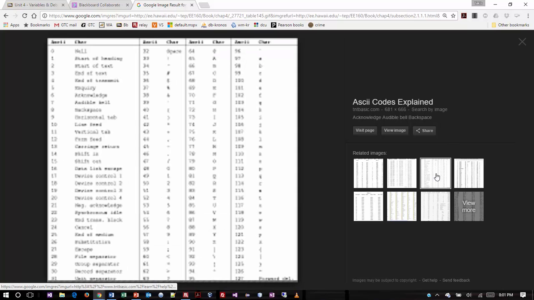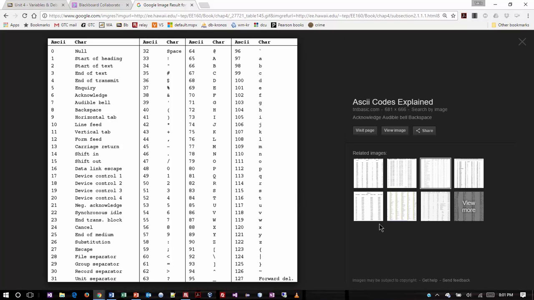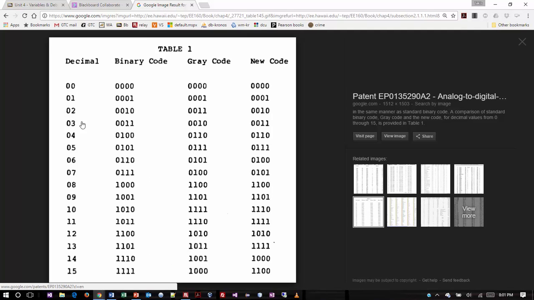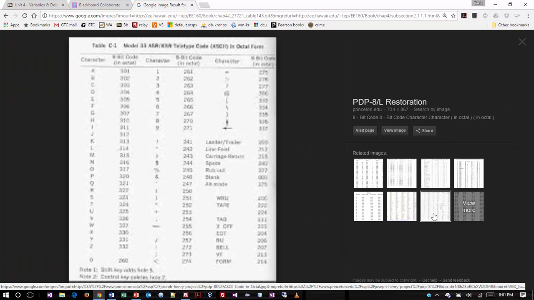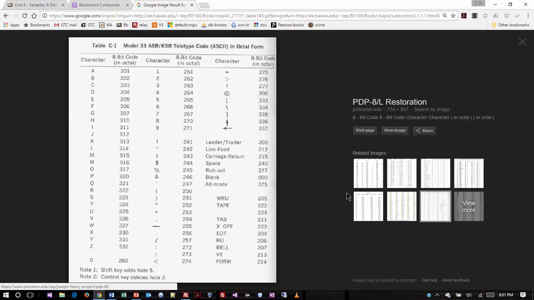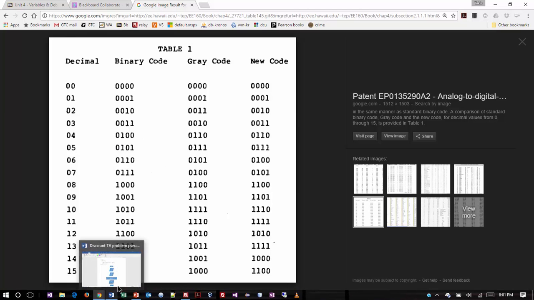For everything you can do on the keyboard, and sometimes way beyond it, there are numeric codes, and those codes translate to binary. Ultimately, it all translates to some sort of binary code.